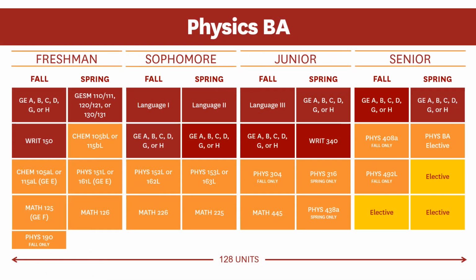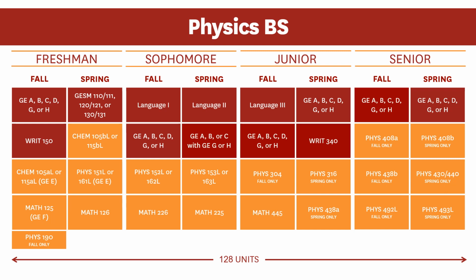Sample course plan for students in the Physics BA. There is about 12 units of elective space. Students may choose to take summer courses, and some may have fewer foreign language or math requirements based on AP, IB, A-level exam scores, or students can choose to double count some GEs, so it is very possible to open additional space for a minor.